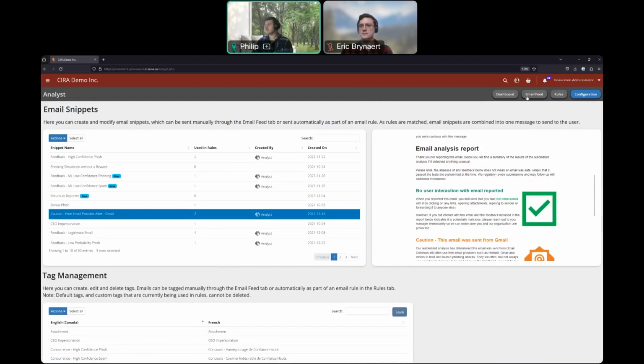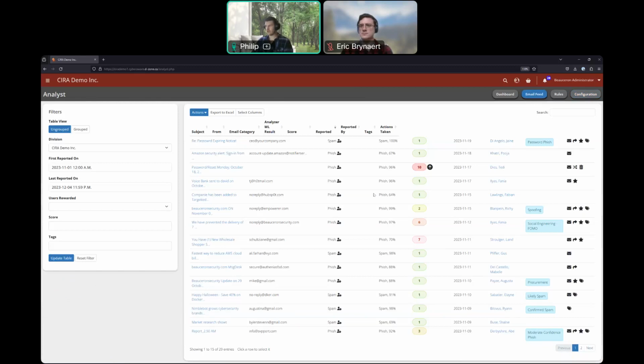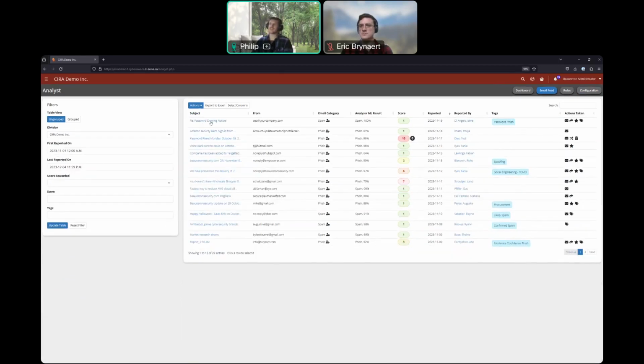With that being said, I'll move over to the email feed. This is where someone in IT or maybe your security analyst would work from. So all your emails are sent here. Let me just zoom out a little bit here. I can see the subject line, who it's from, and what category the machine learning system detected it was in.